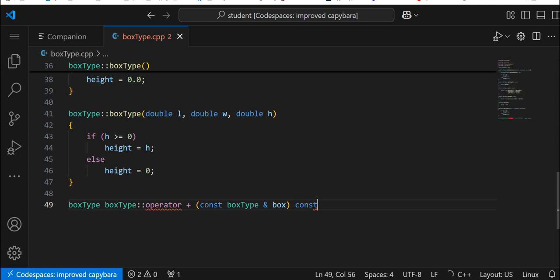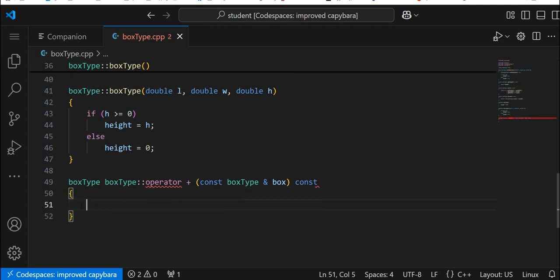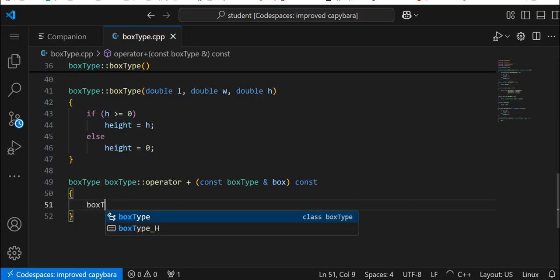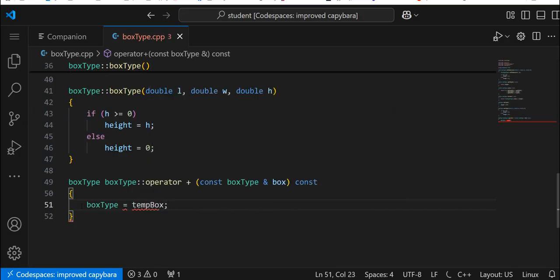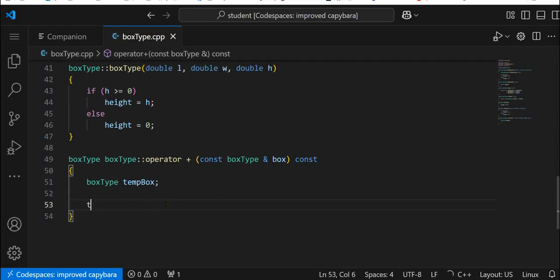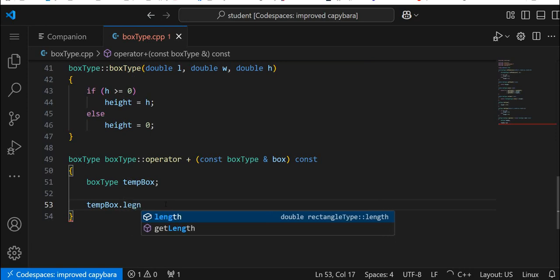Yeah, brackets. Good. Box type equals temp box. You'll notice some of these are exactly like the rectangle. Temp box. Temp box. Length.